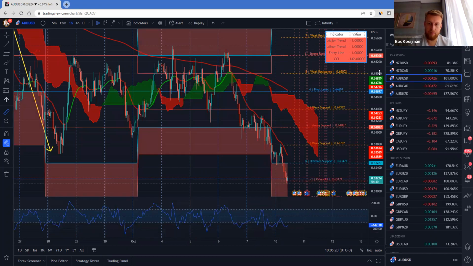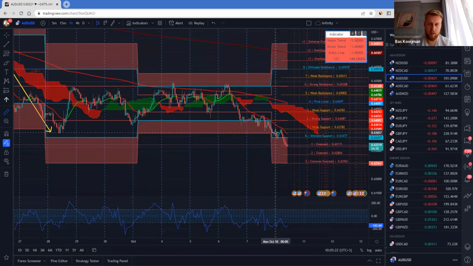AUD has also been dropping a lot. And also here, over the last week period, it was a clear downtrend, but the market went up first, then went sideways, and it started to drop only on Thursday and Friday, where on Friday, you see, we were, for our feeling, already at the bottom on the ultimate support level until it opened up all the way at the end of the Friday. So Thursday here is actually the only trade that you could try to take.